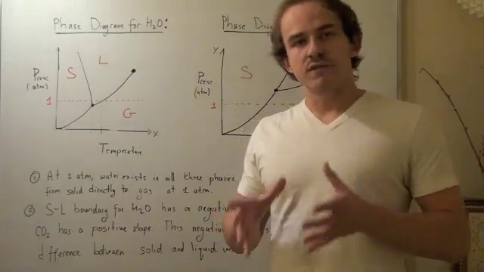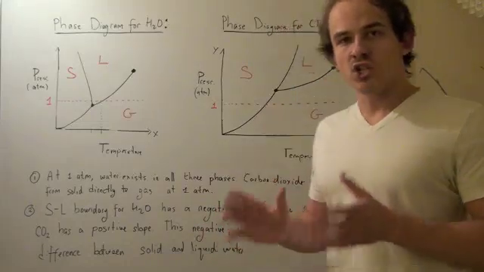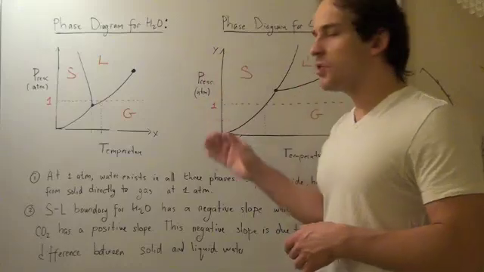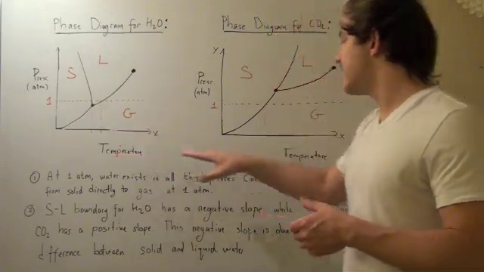Let's examine the two different phase diagrams for water and for carbon dioxide. First, notice that the y-axis in both cases is pressure given in ATMs. Second, the x-axis is temperature.